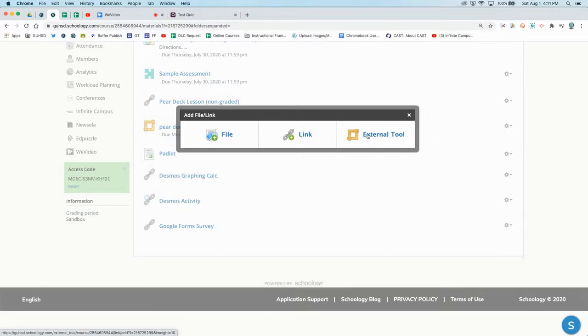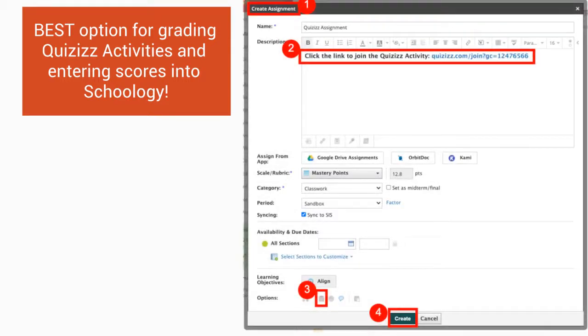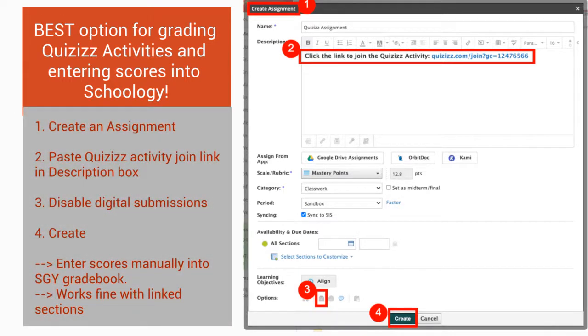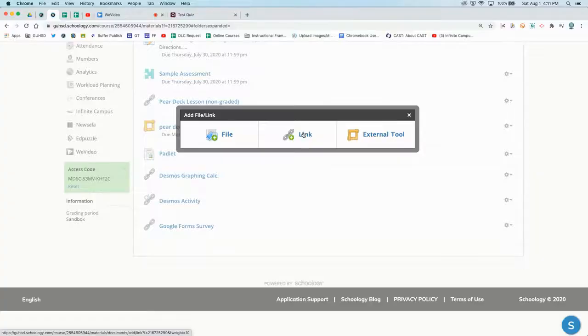If in Schoology you want to provide a grade for them, you would select External Tool and enable grading. In this case, this is just going to be practice.